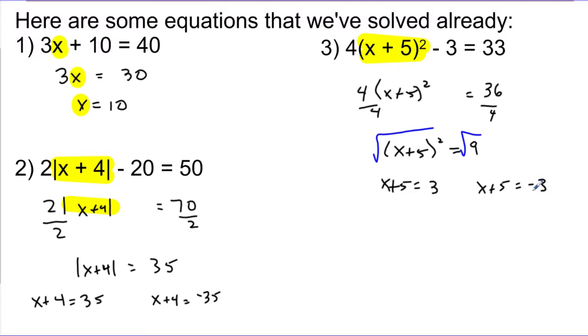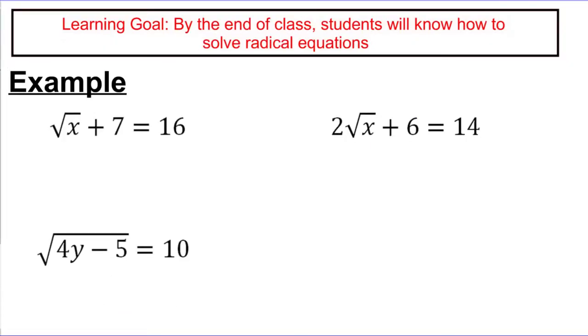And when we solve each of these more complex ones, we're doing it the same way. In the first problem, we got rid of addition and subtraction. Then we got rid of multiplication and division. In the second one, we did the same thing. In the third one, we did the same thing. So if I take a look now at radical expressions, I'm going to follow that exact same pattern.